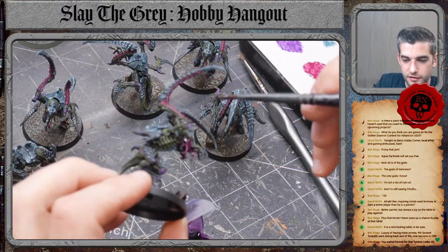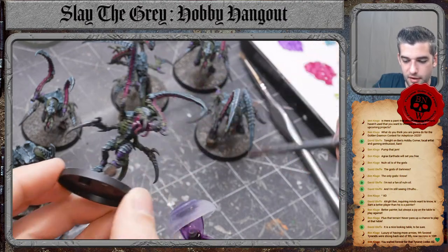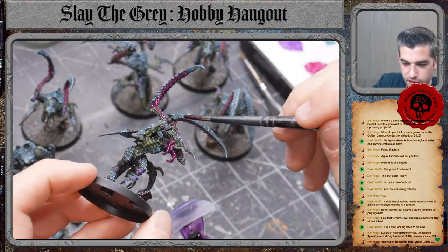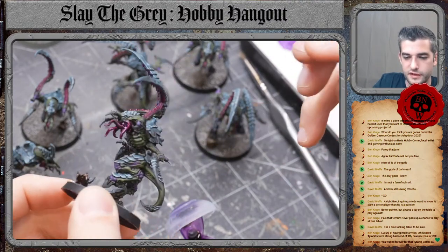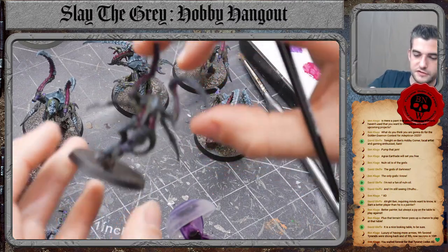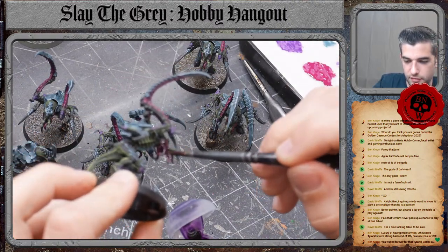You waited forever on that Tyranid Codex. Yes, I did. They definitely needed it. But man, when that thing came out, they were a force to be reckoned with. And then they got nerfed up real good. I feel like the Tyranids in 10th edition are kind of in a similar boat that the Necrons were in 9th edition. They just received this huge range refresh. They're kind of poised as the big bad of the edition, and they kind of are a little underwhelming.